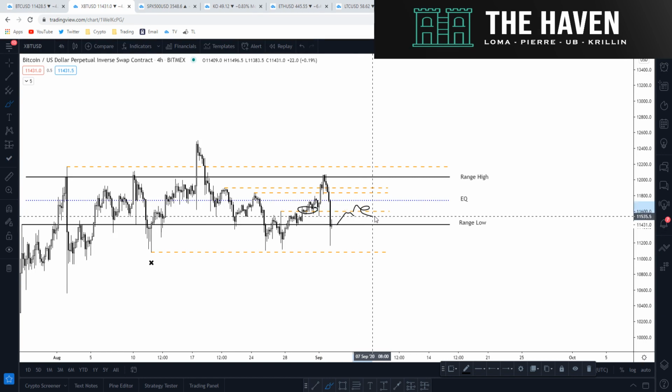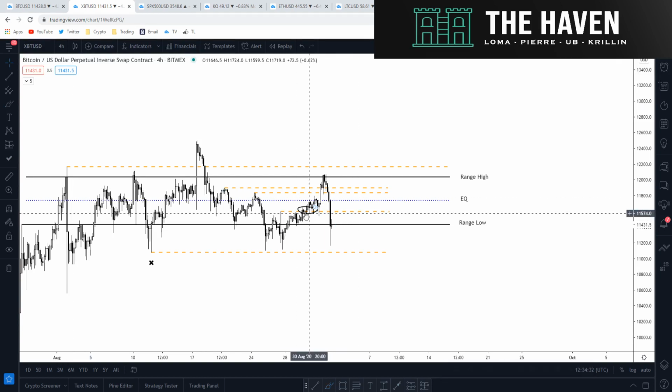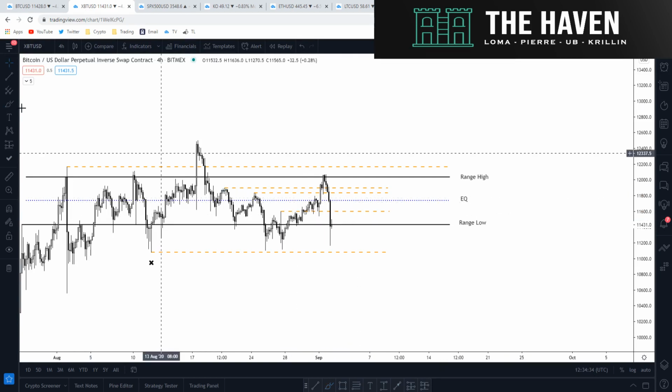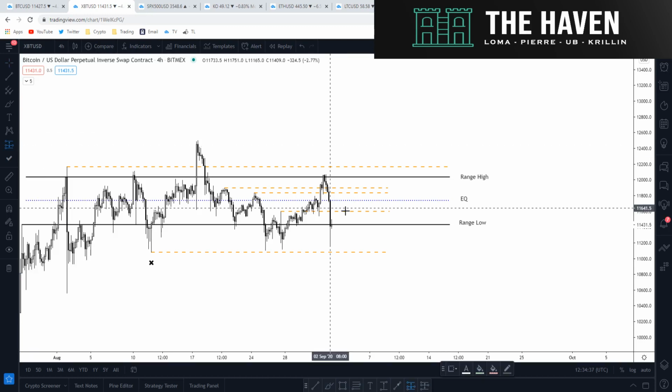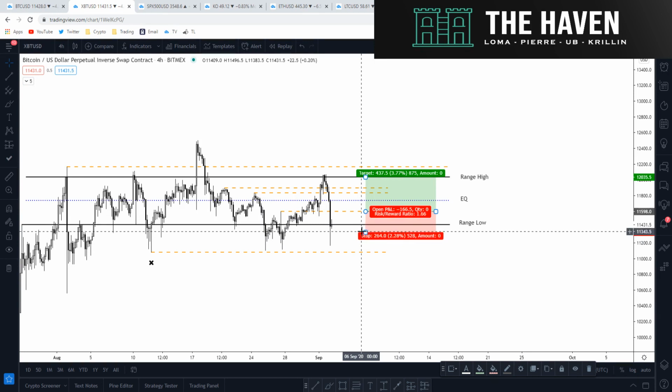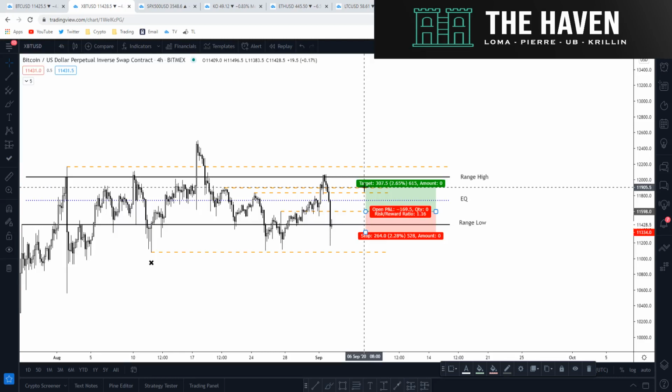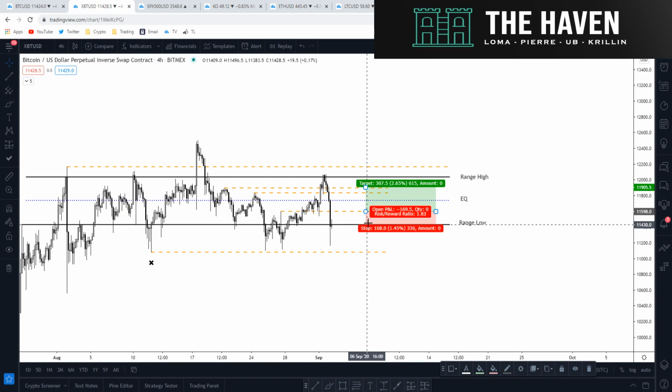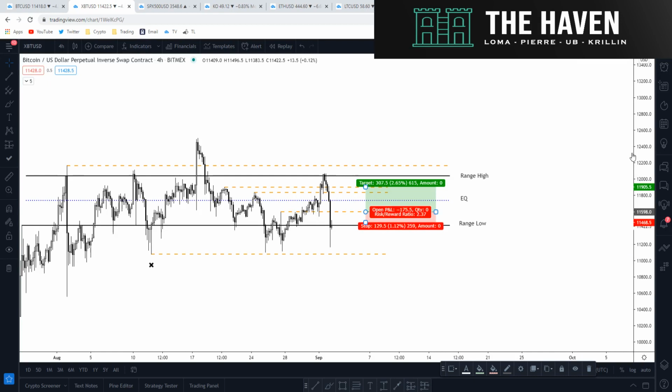So if we do grind up, we'll probably see some stalling below this high traffic area before a potential reclaim. On this reclaim, now is something I would long, and my first take profit would most likely be the second or third set of highs. Because think about this. Okay, so we saw this slow grind up into a dump, right? Stairs up, elevator down. So now what we could possibly see is a grind back up, but without the elevator down. So that's why I wouldn't say that nothing is actionable. I would say that this is going to be actionable. I'd probably set my stop loss something like here, and this is the setup I would take.